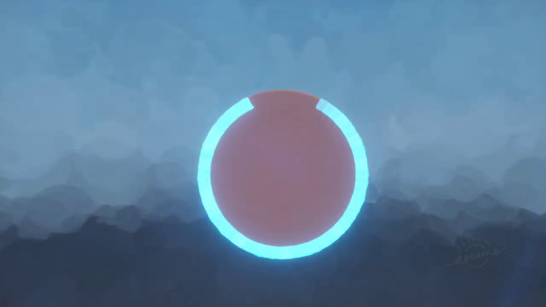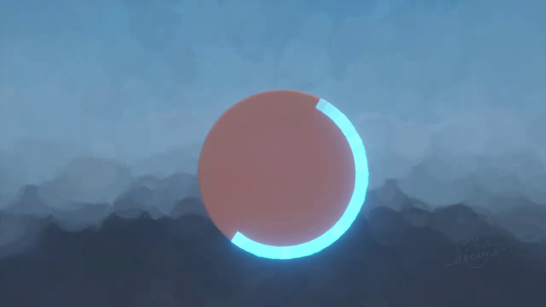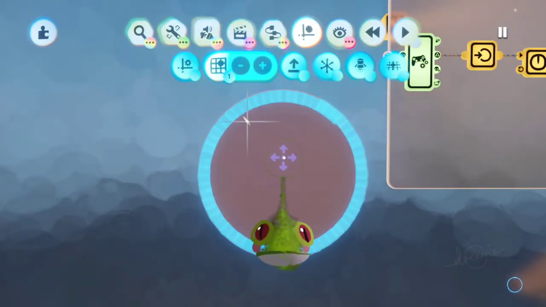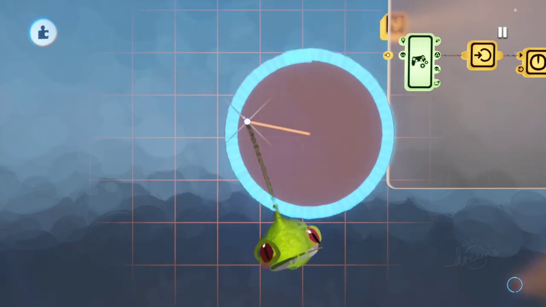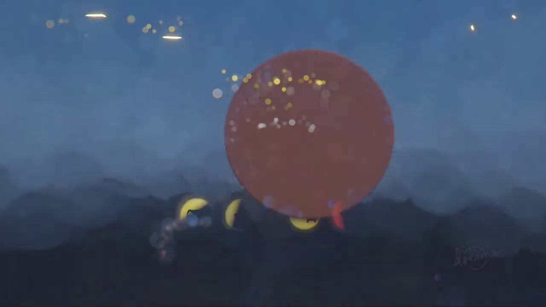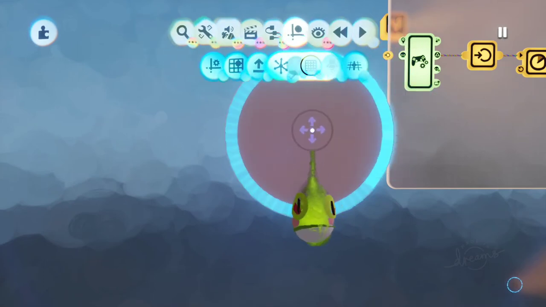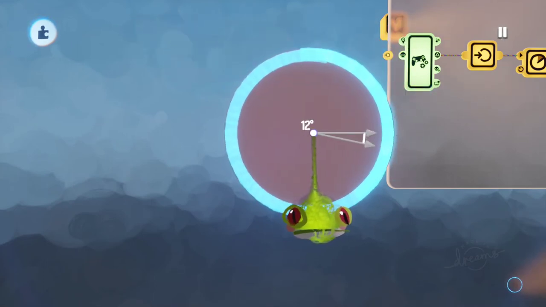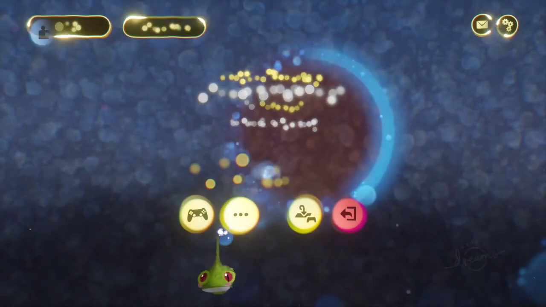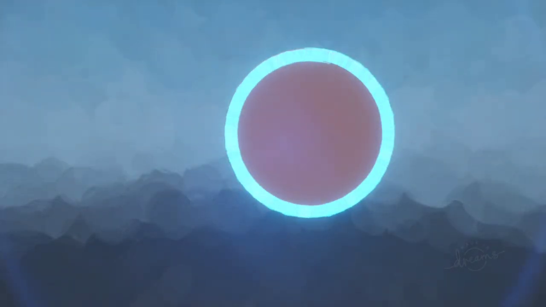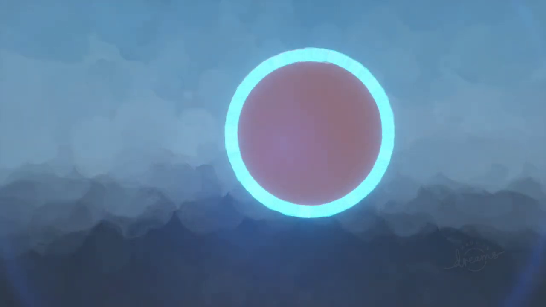Now we can also tell that it's not starting at the top, right? So we have to fix that. To fix that, we can simply put on grid snap and turn this a little bit around. Not quite. Let me do this with precise move. Make sure that the starting point is actually on top of the circle. There we go. So now we have done that, but we still have the cylinder in the background.